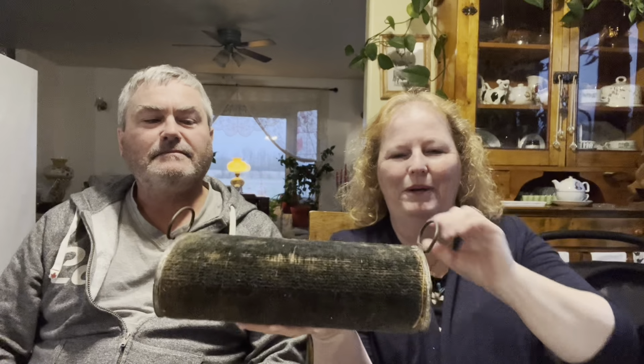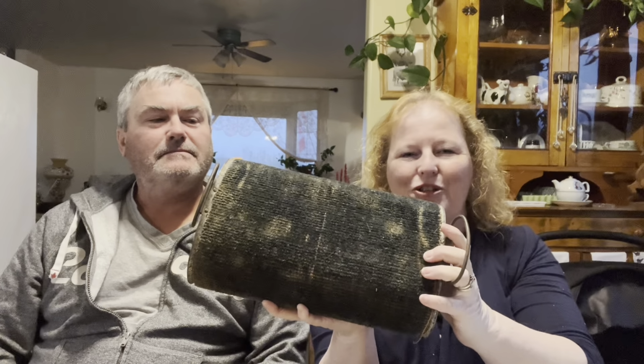Canada. So anyway, I really wanted this. And I looked online and some people are selling them for up to the $100 range. What it is, is an old foot heater. You would warm your feet on it. So it's metal and this is carpet. It's been well worn, well used.